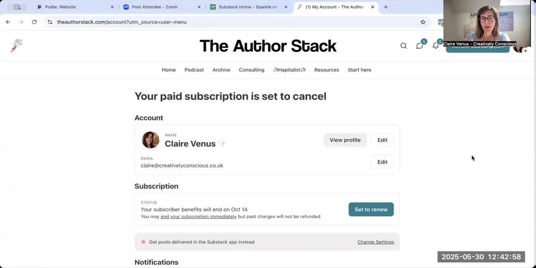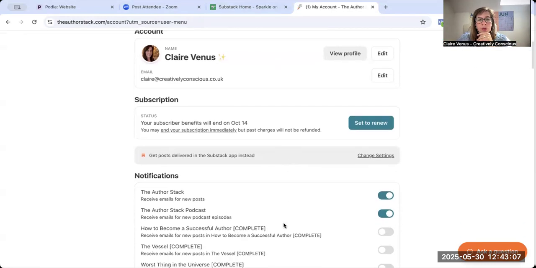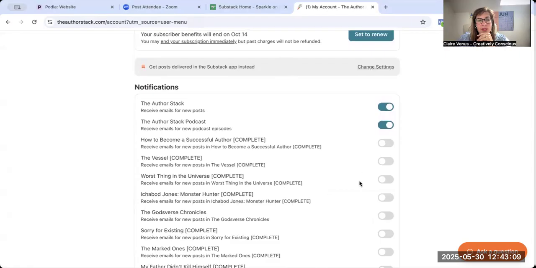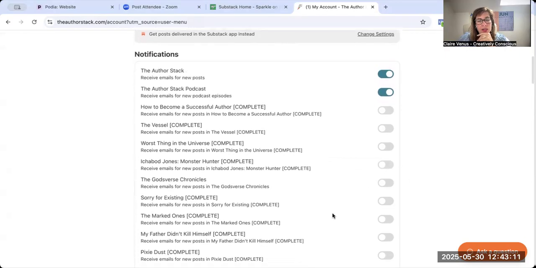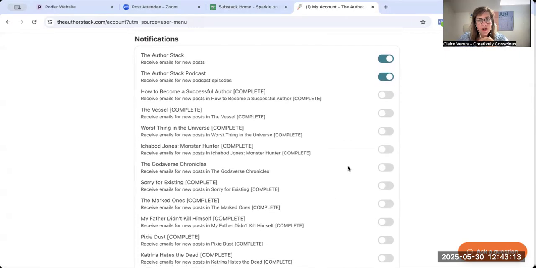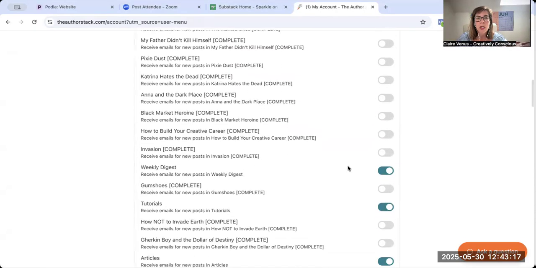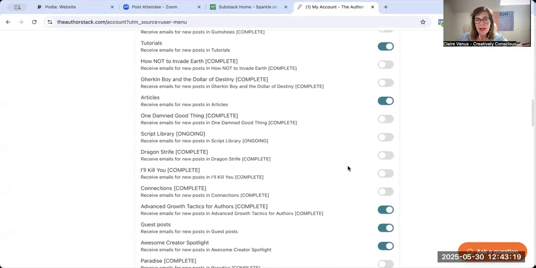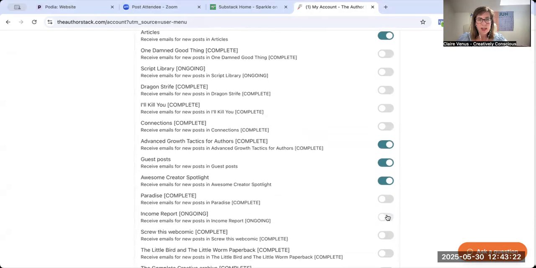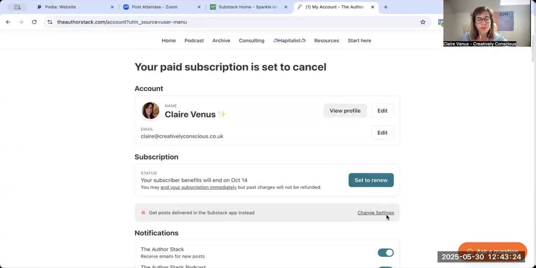And I think that is so confusing. I would have thought you would have been able to manage it just from your own profile, but you have to actually visit the person's publication. So we're here. And then Russell has lots of different things that I can toggle on and off here. And you can see I've toggled lots of them off because he writes a lot of fiction that I don't have time to read. So I don't need to receive the emails for that. So if I wanted to toggle any of these back on again, I would simply just press the button.